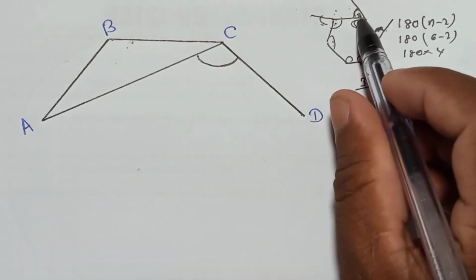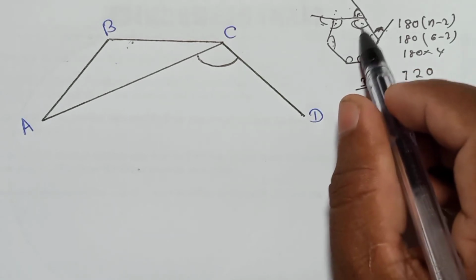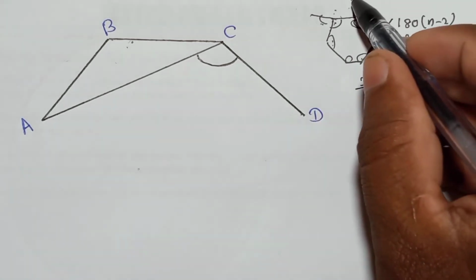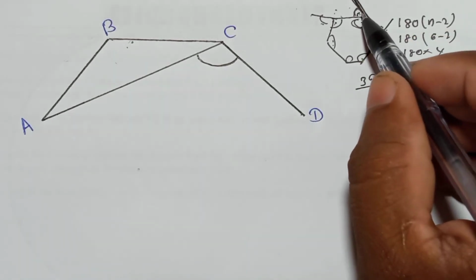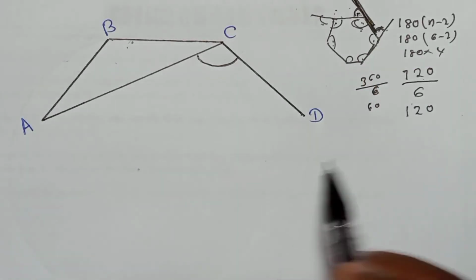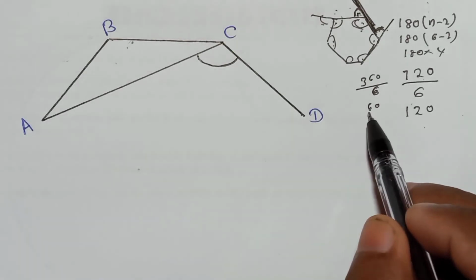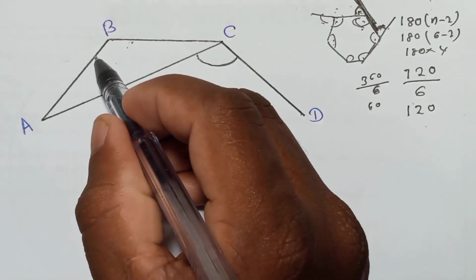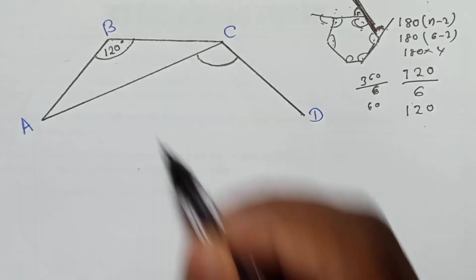That means this angle size, this exterior angle size. Then you can get this one because this is an angle on a straight line. You can use that also. Here it is 60, then you can get this is 120. Using either method, you need to get this angle size here. Here it will be 120.